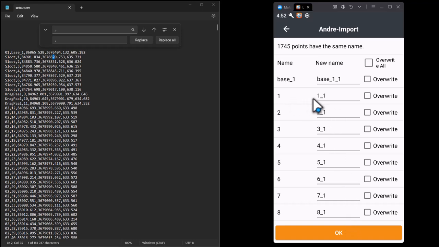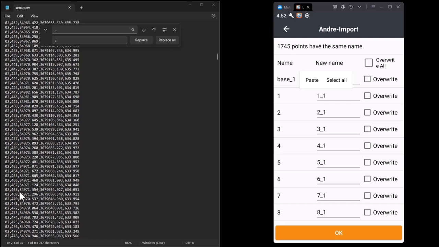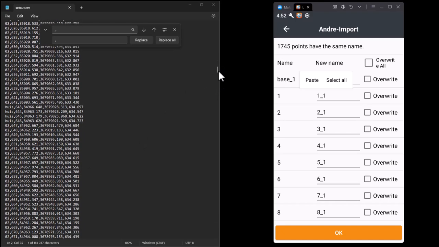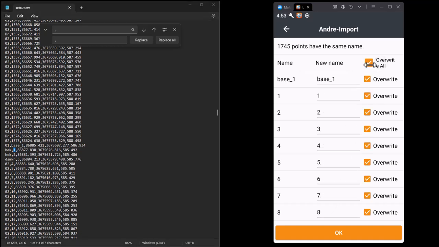What you will find here, you can see this file. Actually, I didn't see it, but it seems like the file has duplicate names. So let's just go down and see that. So it's like it's duplicating itself at some point. There we go. So there we start at 1 again. So it imports the first lot. Then it sees that that first number 1 exists. And then it says, well, do we want to just import these points and rename the new number 1 with a 1-1? So we can just say overwrite all. If we say overwrite all, it will replace these ones with the imported ones.